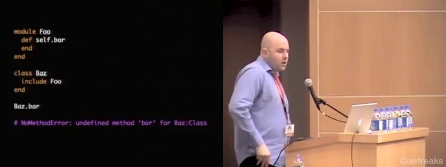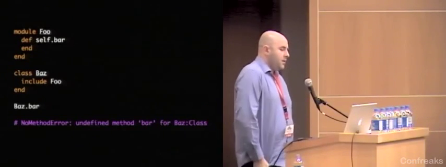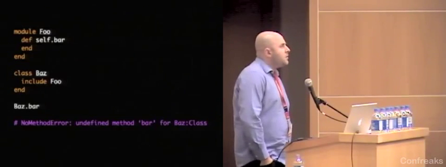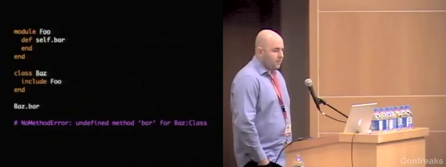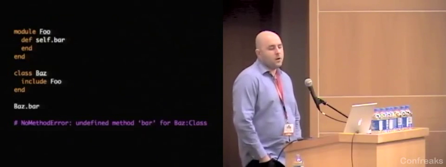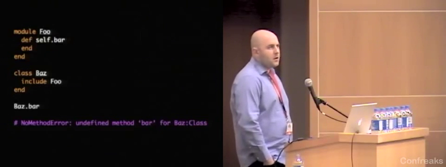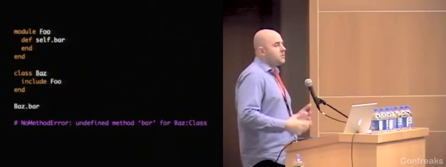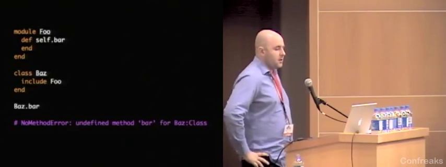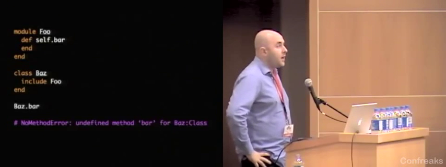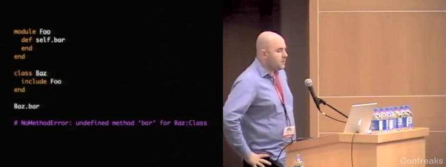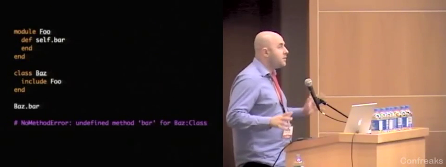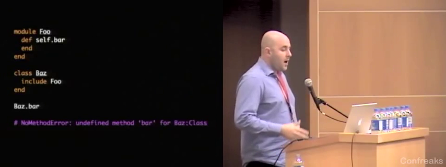In one of these, I'm defining a module here, and I'm defining a method self.bar on the module Foo. So anybody who's been doing Ruby for any amount of time knows immediately that I'm in a bit of trouble. If I'm using modules here just in their namespacing capacity, and I'm putting together some sort of function library or something like that, I'm just going to class it all under Foo, I should be okay. But if I'm going to be using modules for their code sharing capacity, this sort of multiple inheritance thing, I'm in trouble, right?